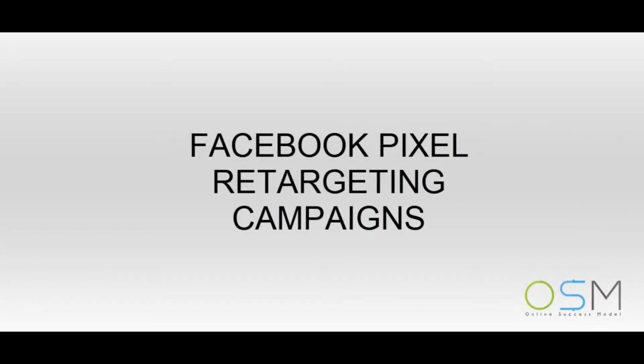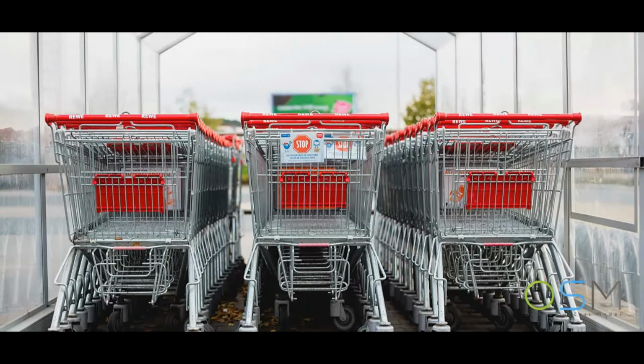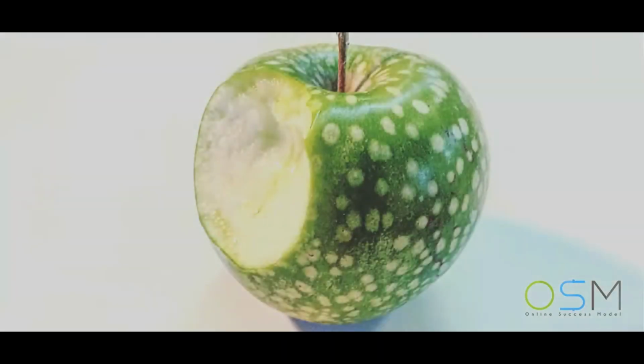Facebook pixel retargeting campaigns. Facebook enables you to put a tracking pixel on your website and track where people go on your site. If people end up on your shopping cart, for example, then you can start reminding people about your site or reminding them about the products they put in that cart, whatever the case may be. Facebook pixel retargeting gives you another bite at the apple. It gives you another chance to convert those visitors.